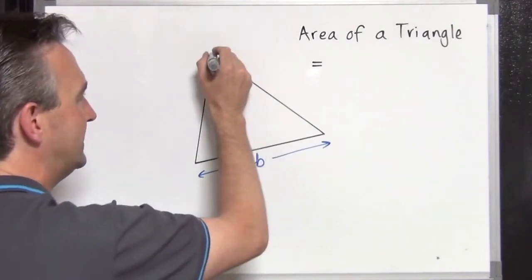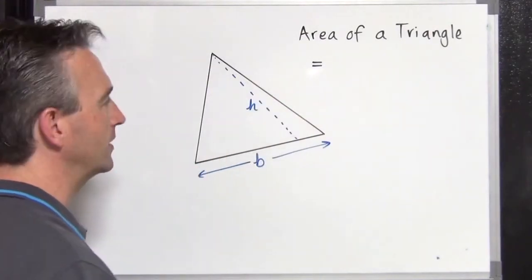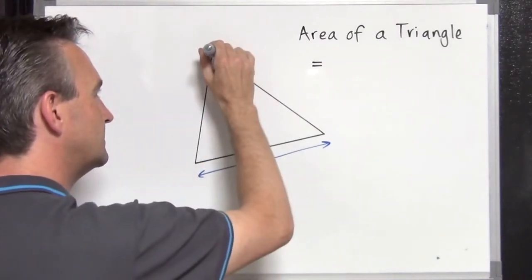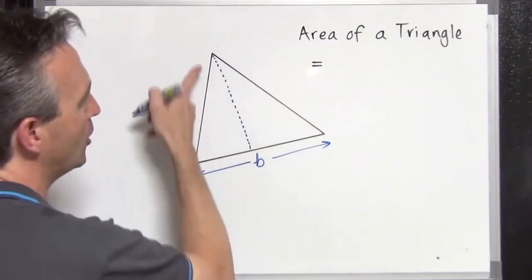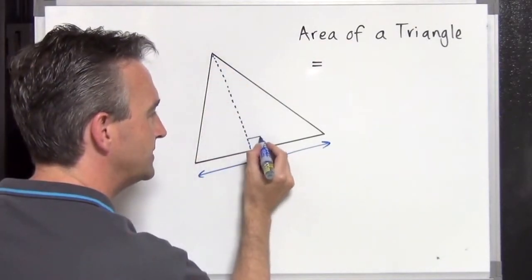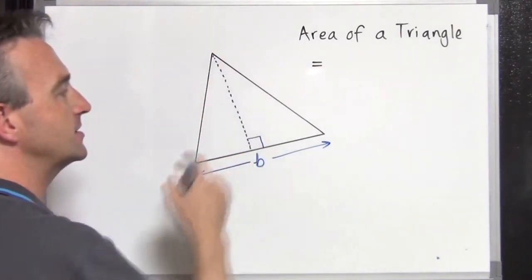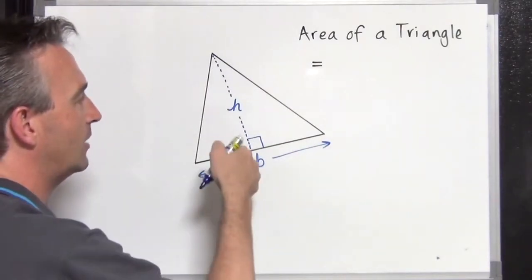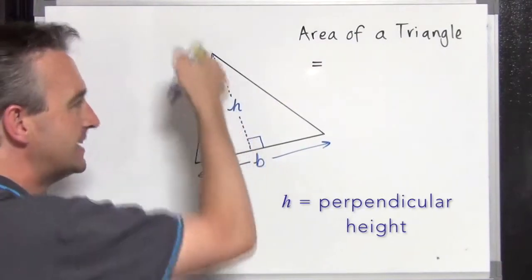Now this is not just any height of the triangle. We call it h. That would not work. It is a special height. So just erasing that, the special height is this. It is a height that's drawn from the opposite vertex from the base, and it has to come down and hit the base side at a 90-degree angle. This line here that does that is called an altitude. So we have our base length, and we also have our height, the height of the altitude, or in other words, it could also be called the perpendicular height of the triangle.